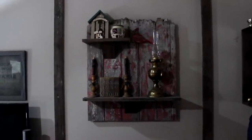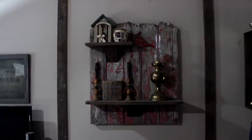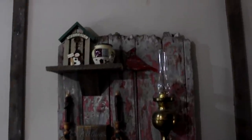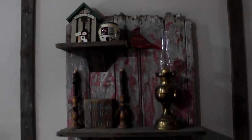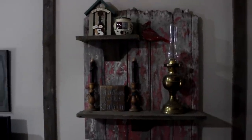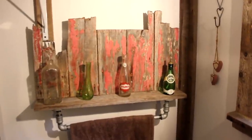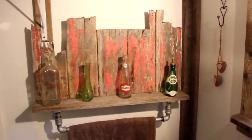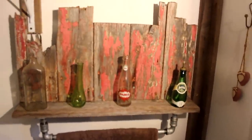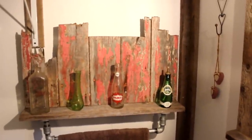Thank goodness, spring is upon us very soon. I'm definitely looking forward to it after this winter. I'm going to show you a little folk art project we did a couple years ago. It's an actual old barn door we found when we were out on the side-by-side one day. We found an old burn pile where somebody had torn down old buildings. This top is actually the bottom — it's literally a 100-year-old door, probably red at one time, now so faded it's pink. We brought it here, cut it, put a couple pieces of barn wood on it for shelves, and made a nice little folk art shelf.